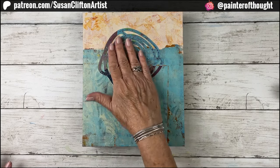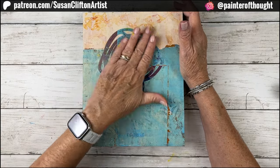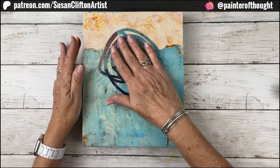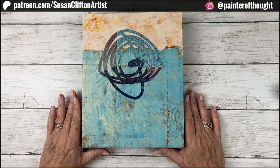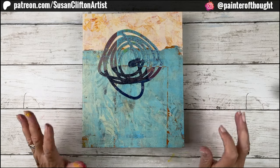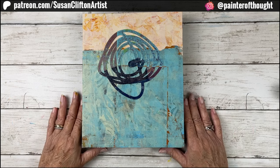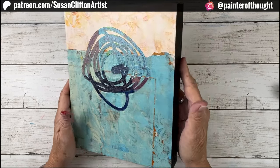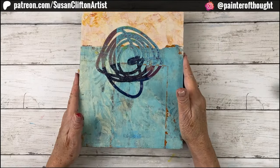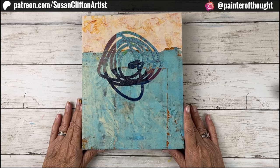So yep, it dried completely clear. Looks fantastic. I'm so thrilled. I put it across the room and looked at it from a distance, and I'm absolutely thrilled. So I don't even know what to say. It's fantastic.